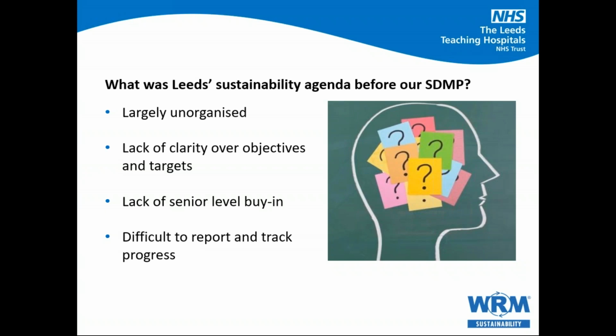So having one central document, one SDMP that clearly sets out your strategy and your agenda that they can easily refer to and say, we are held against this document, we're held against the targets in it, and we throw our weight behind it, makes it easier and more achievable and more practical to implement the sustainability change within your organisation.